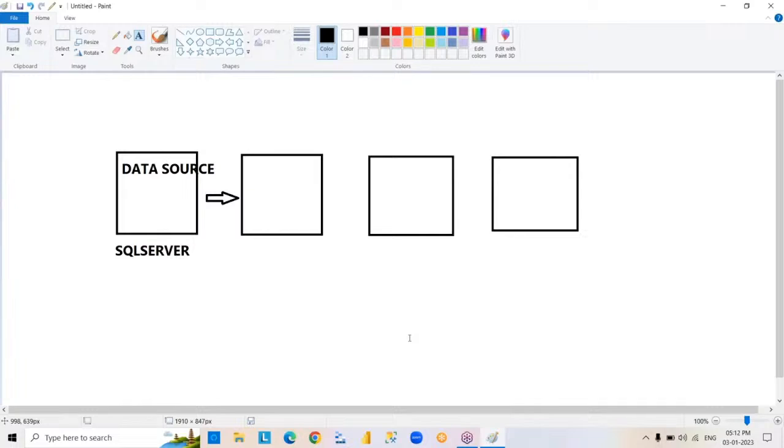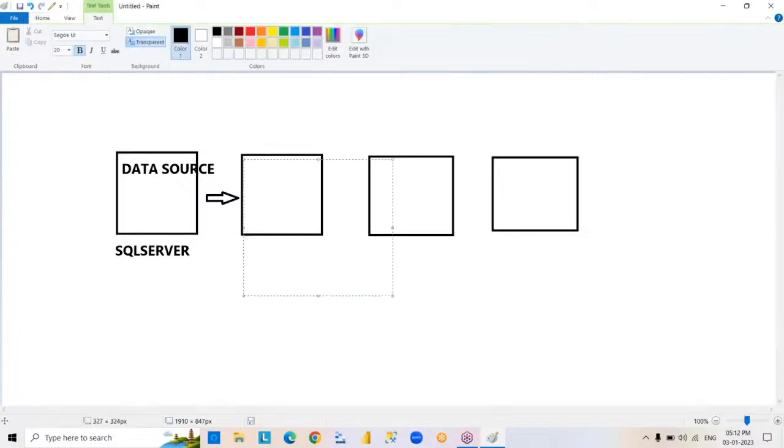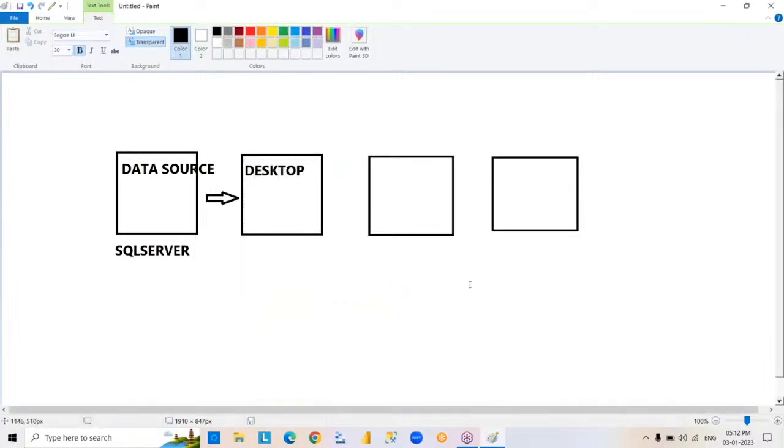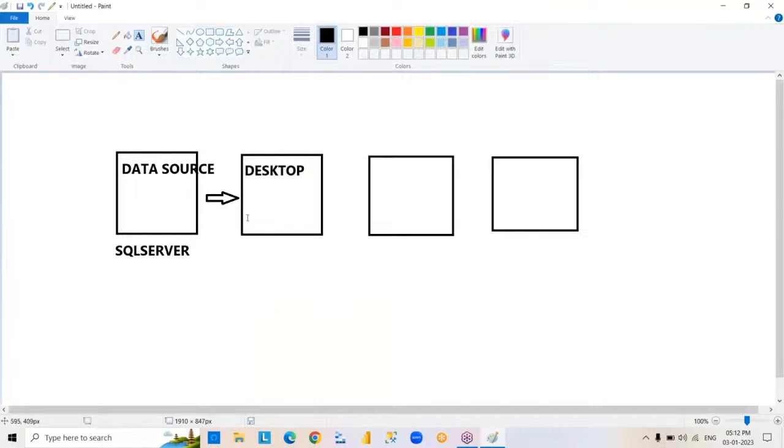So coming to next scenario. From data source, we're going to copy data into Desktop. In this Desktop only, we are going to transform, right?